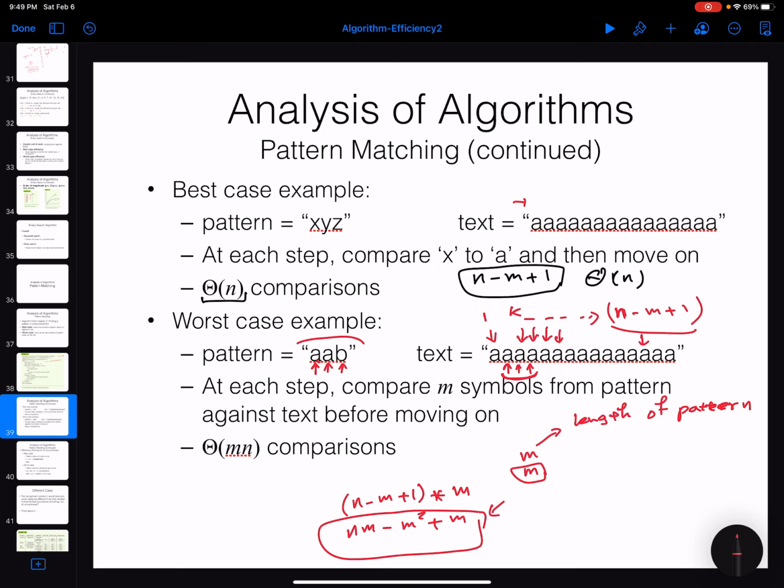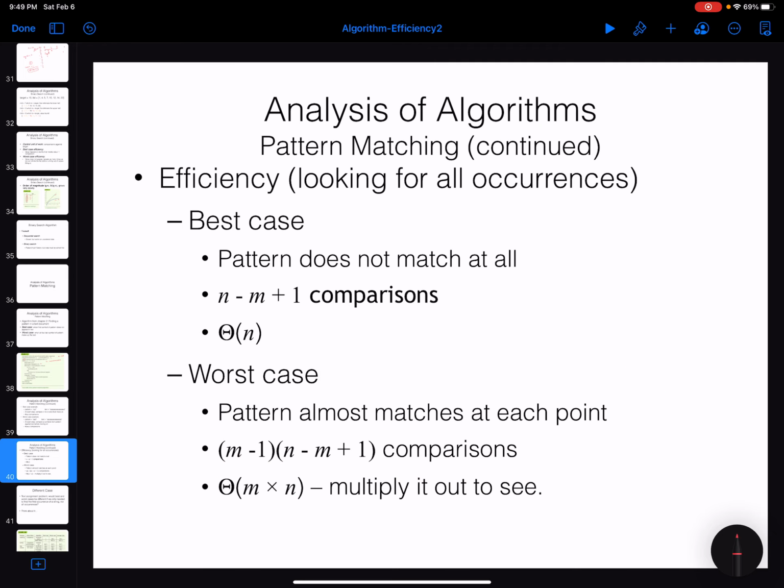Again, because usually the size of m is smaller than the size of n, we can ignore these two parts and say that the number of comparisons and matchings that we need depends on n times m. You can show it as theta of n times m.